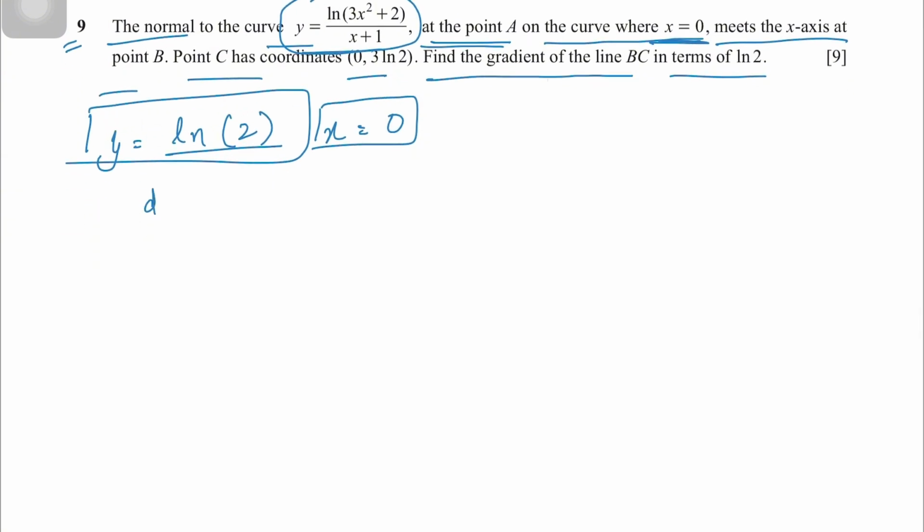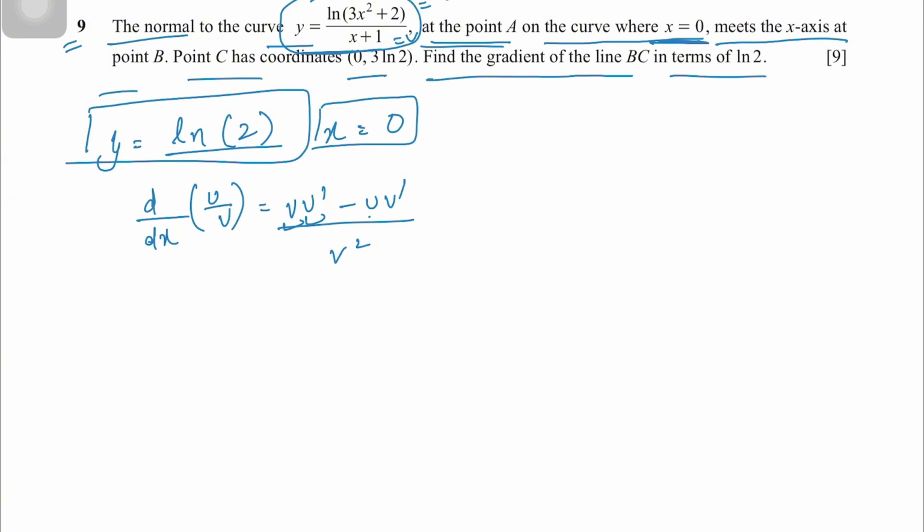We can find the gradient by using the quotient rule of differentiation, which states (v u' minus u v') over v squared, when we differentiate two functions that are divided. So this is written as v times the derivative of u, minus u times the derivative of v, and then over v squared. We can take this as u and this as v. So let's write it down.